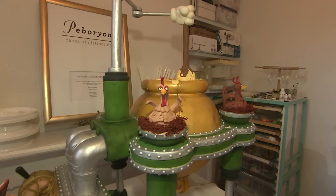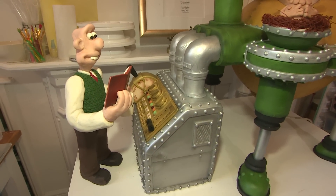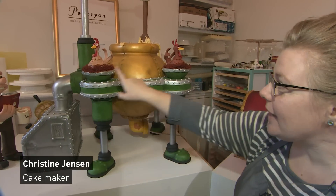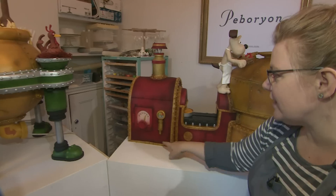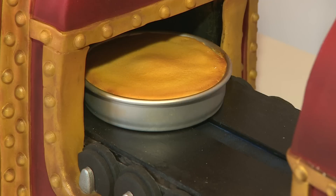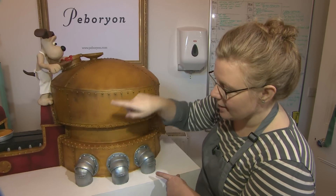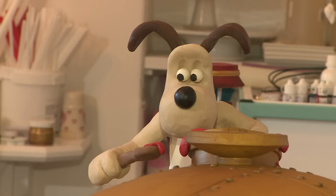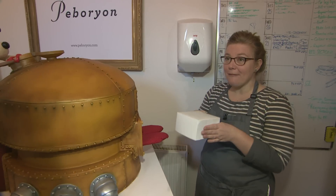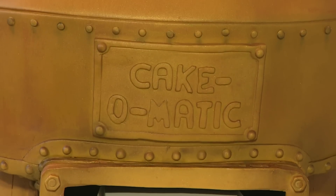Wallace, over here, is in control of the cake-making machine — the Cake-O-Matic. So, control panel here, and then the batter goes through and gets whisked up here with the eggs, which then will be fed through to this oven. The oven comes out with some little baked cakes, some mini cakes, which go into the finisher, where Gromit is keeping an eye on the cream and the jam and the boxes that are going into this finish, and then at the end, people will be able to take away their very own cake.